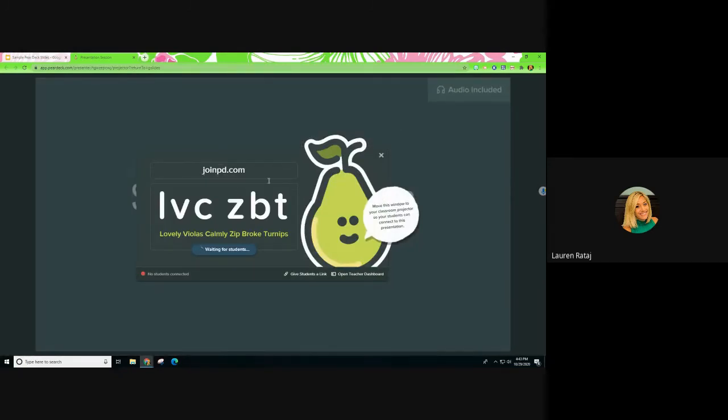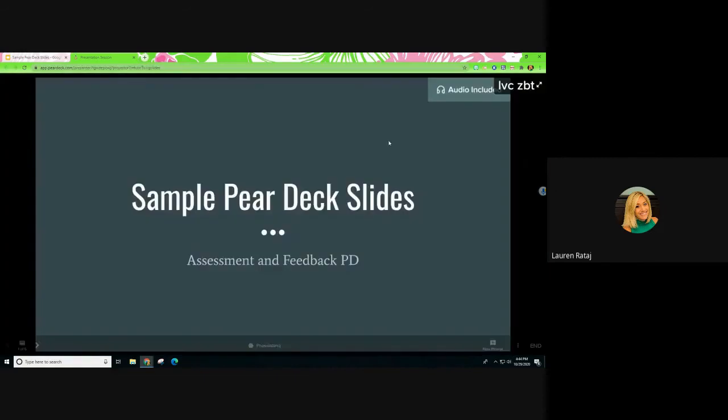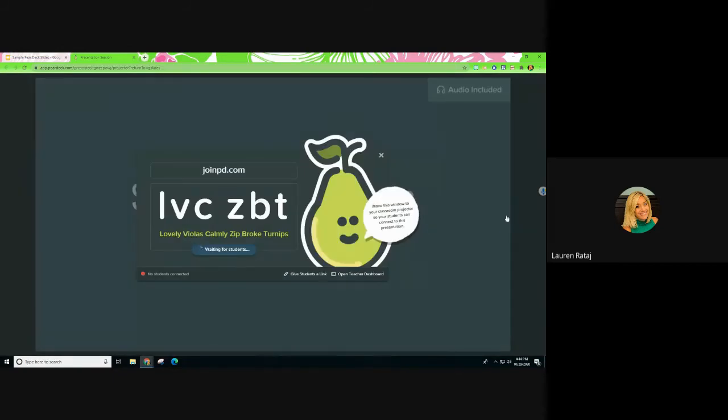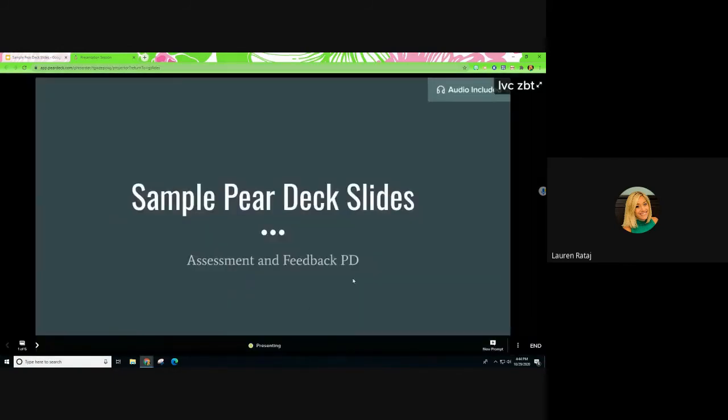They'll go to joinpd.com, and when they get there, they can type in this code. Remember, I swiped that they had to connect with their Oldham County accounts, their emails. After they type in that code, it's going to prompt them to sign in with Google, and students would do the same thing. They use their first name dot last name at stu.oldham.kyschools.us, and then they can participate. Now I'm presenting, and as you can see, another feature I love is it keeps that code up there for us, so if students come in late, I can quickly click it, let them join, and get back to my presentation.